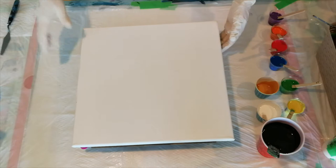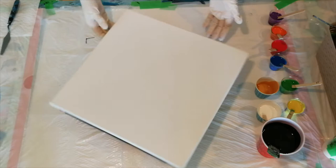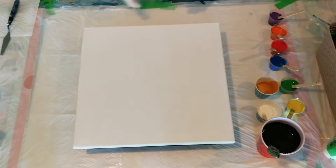And I only have the ability to point that blow dryer in one direction, so being able to turn the canvas is a really, really good thing for me. All right, let's get started, and I'll explain what we're working with as we go. Oh, my little mat. All right, here goes.